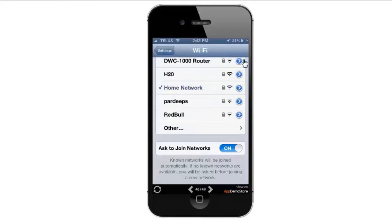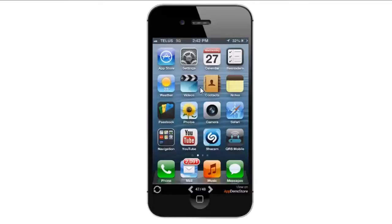Once you've connected to the network, you should get a check mark next to your wireless network name that will indicate that you are connected. Another way of checking, again from your home screen, is to launch your web browser or any app that uses the internet, and your internet should be working.